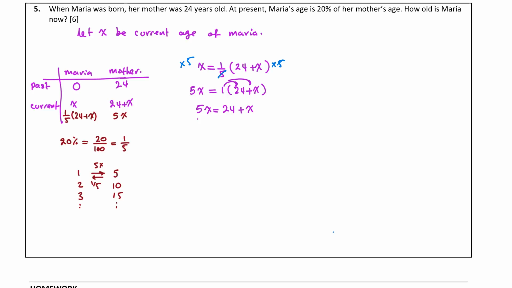I will then subtract x from both sides so that I will remove the variable on the right hand side and only have variables on the left hand side. So then I will get 4x, because 5x minus x is 4x, and on the right hand side all I'm left with is 24. I will then want to isolate for x. I have only one term on this side, so I want to remove the 4 by dividing both sides by 4. These two cancel out, and I'm left with x is equal to 24 divided by 4, which is equal to 6.